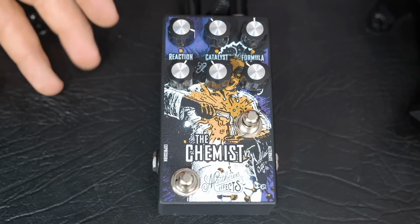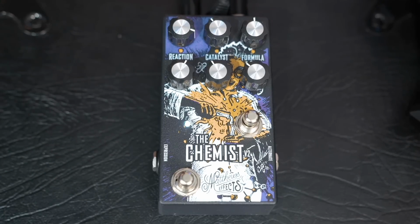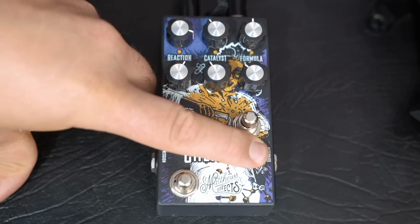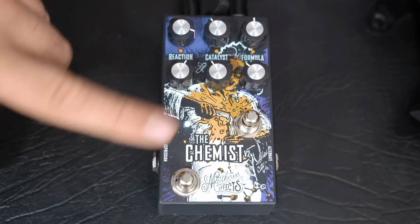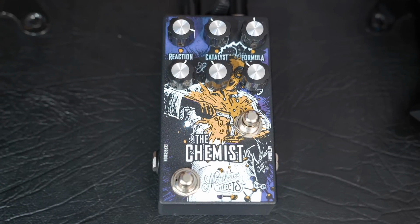It's kind of a nice way of keeping a small footprint for your pedal by having 3 different effects in it and 2 rows of controls. Like, to be fair, if you had another row of controls, there wouldn't be a lot of real estate left for foot switches for live purposes, so I do like that. Expression out on the side, alternate foot switch out on the other side, and again you've got this alternate switch which controls which row of controls you want to use at one time. So let's get right into this one.